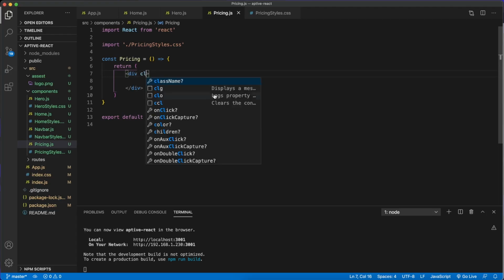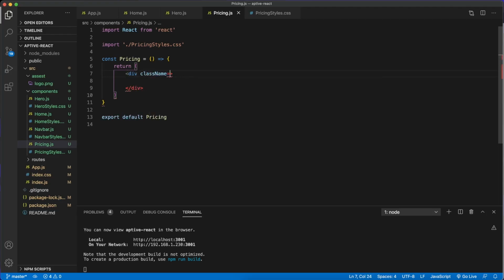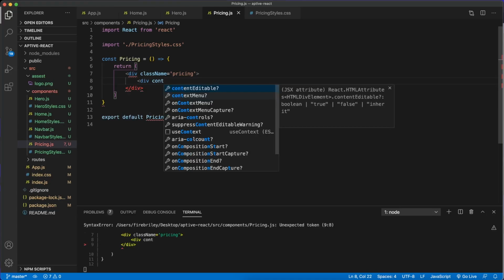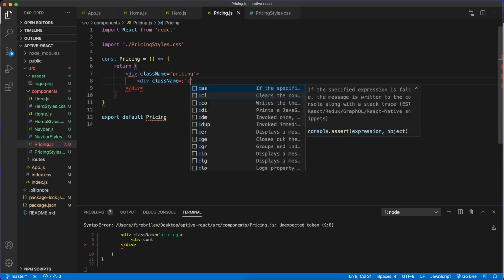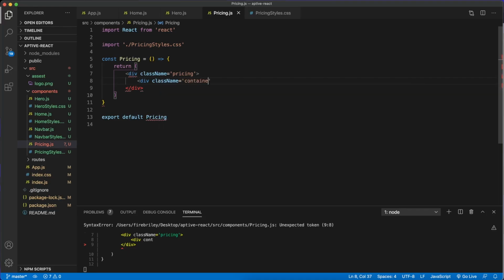I'm going to give this a class name of pricing. Do a div with a container. Whoops. Class name of container.